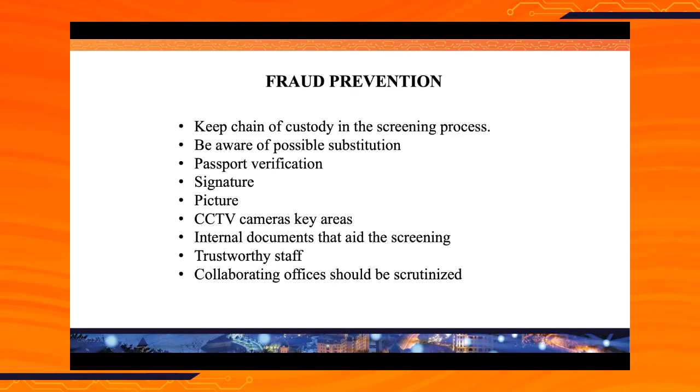There are some keys for fraud prevention, and the main one is to keep the chain of custody in all the screening process. You have to be aware of possible substitution, and your staff or yourself should do a full passport verification and compare the signature and picture you took with the passport picture and signature. CCTV cameras should be located in key areas.